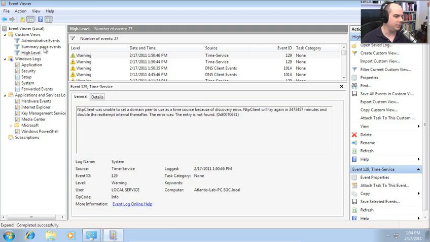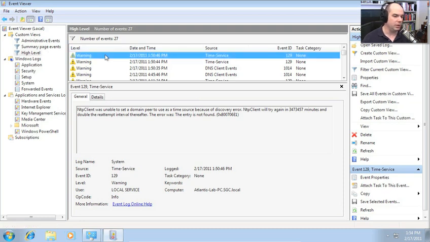And now I have a custom view right here that pulls in the criticals and the warnings for the last 7 days in those particular logs and lists those for me. So if you're looking for a particular app, you're looking for a particular severity, anything that you can pull into that custom view will always be available to me whenever I go to my event viewer, and I'll be able to view whatever I'd like here.